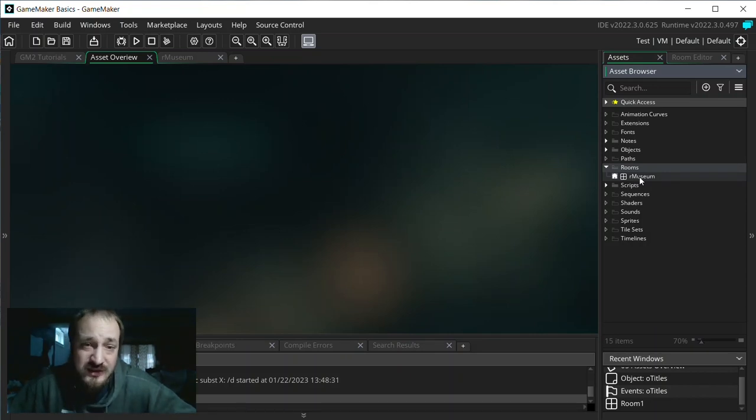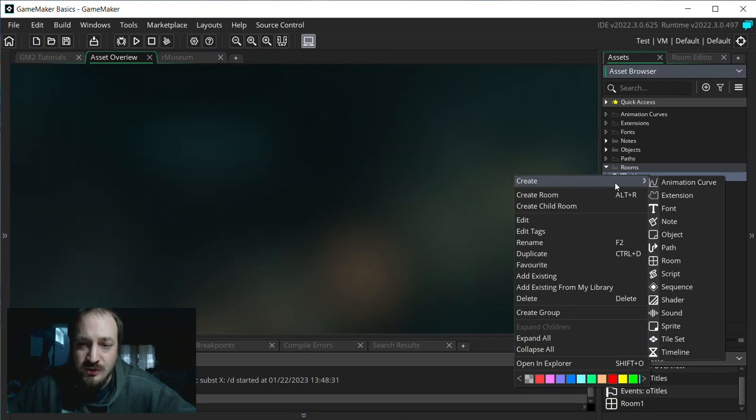Rooms are like levels in the game. Think of them like the interior of a house: somebody could be walking around in a giant open world, go into a house, and all of a sudden the map becomes really small, so you'll have a room for that. In this case, we're just going to be making a museum room where we're going to put some different objects and some different functionality. It's a demo room where you can come in and pull different code for different things. So I just called it our museum here.